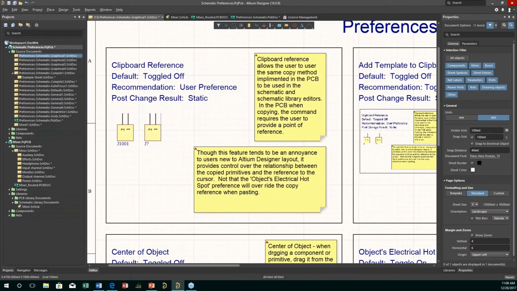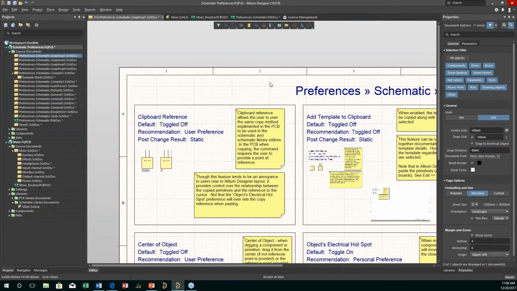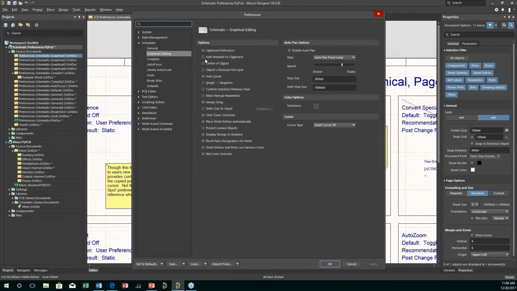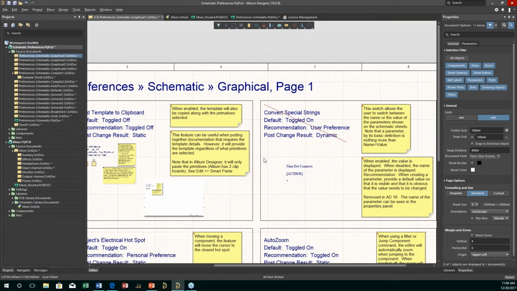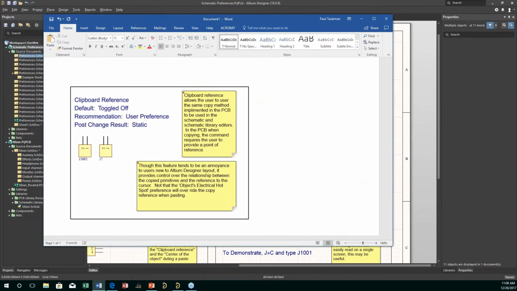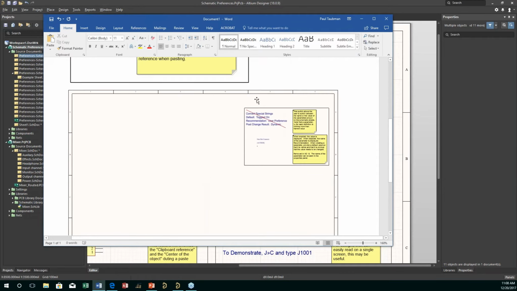If I want basically my template, so my SCHDOT or anything that I have set up around the periphery, and I want that to be added in here, I can turn that on here. So if I go into my preferences, I can go into Add Clipboard, Template to Clipboard, and I will press OK. And let's say, for instance, I now take this one over here, and I do a Control-C, and again, my reference is on, so that's why you see the cursor point. And if I go back into Microsoft and we do a Control-V, you'll now see that the entire template is added on along with it. So it does make sense if you're going to copy everything.